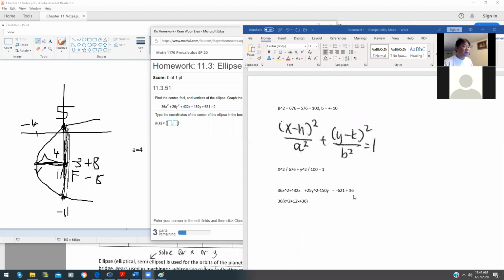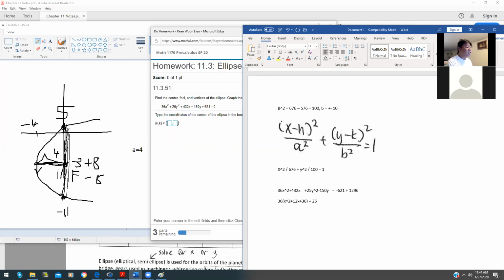The reason why 36 is wrong is that if you look at this side, you have to multiply what you factored out early on, which is 36. So the number on the other side of the equal sign is wrong because you need to multiply by 36. This came out to be one large number, 1296, which is 36 squared. 36 times 36. That's why you get it wrong here. So be careful with this.